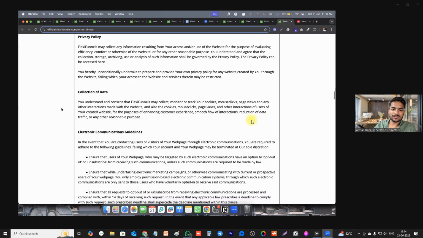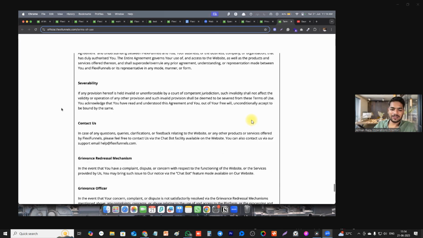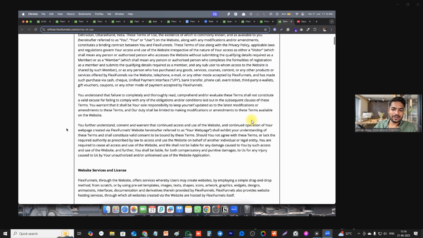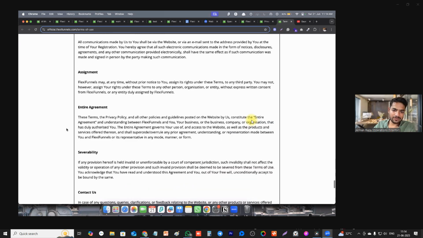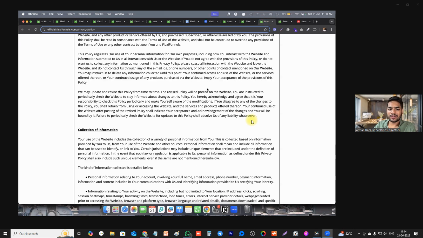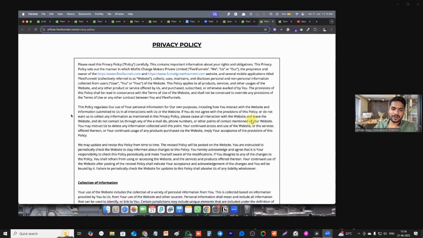This is not that complicated, but it is time consuming. You can also get pre-made templates on Google. Just Google for a privacy policy template, and it will give you a pretty decent one, which you can then modify based on your requirements.